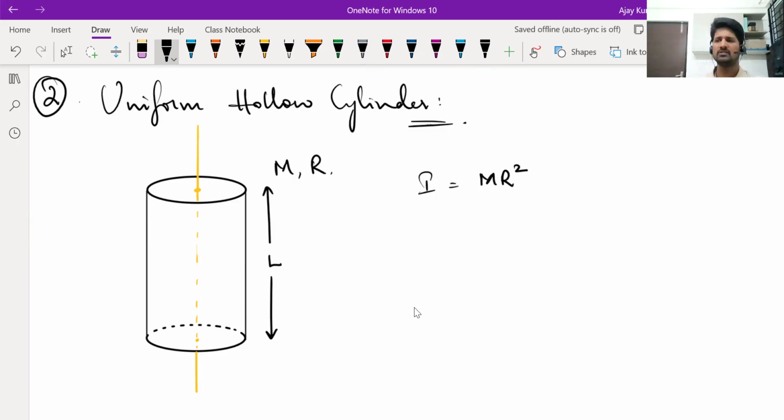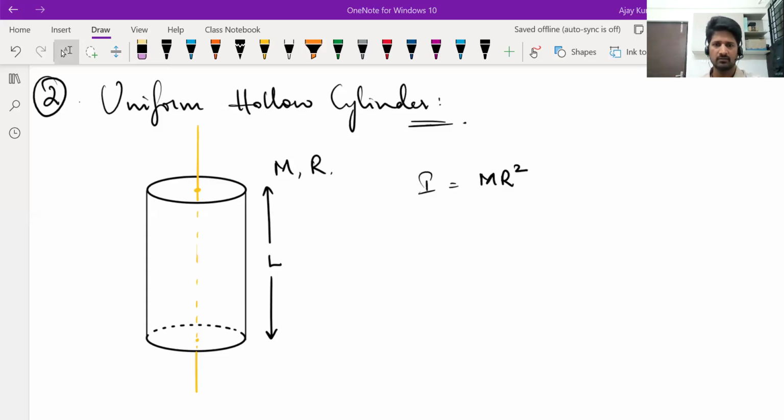Okay, are you all able to visualize this or not? As I said, this is like a tube, an open tube. Now if you imagine an axis through the center of the tube parallel to it, every element of the tube will be at the same distance from the axis, and that distance is the radius itself. Therefore, the entire mass m is at a distance capital R from the axis. So the moment of inertia will be capital M r square. Any doubt in this?